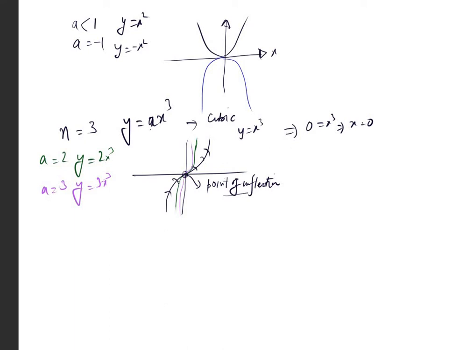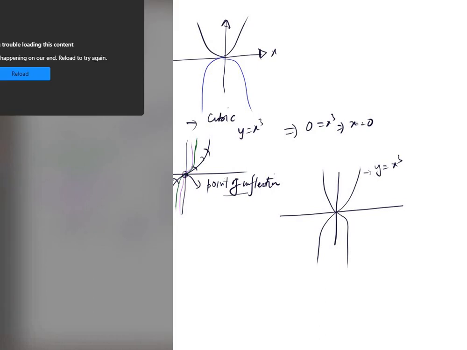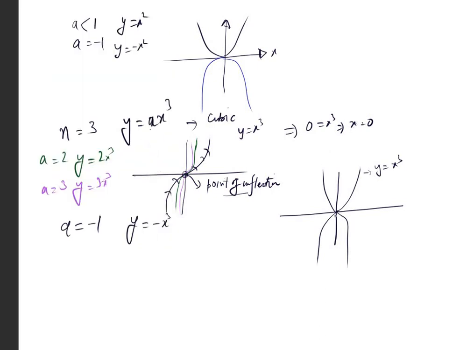Oh, good. Now, another point. If, let's say, my a is a negative value. Let's say a is -1. So my graph is y equals negative x cubed. If I draw my original graph, this is how my original graph was. y equals x cubed. Now if I have a minus, it is reflected. So this is how it's going to be. Not a perfect cubic, but they are mirror images of each other.